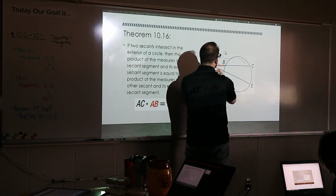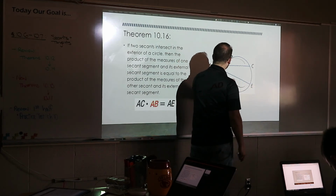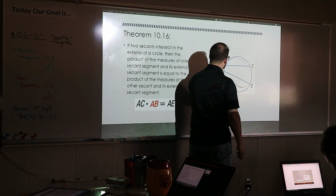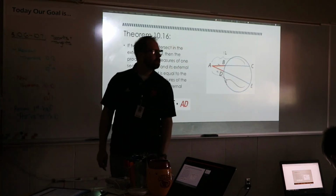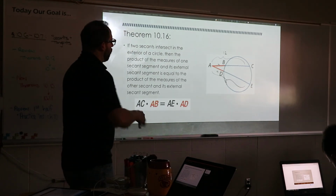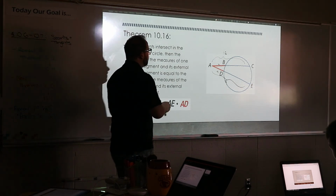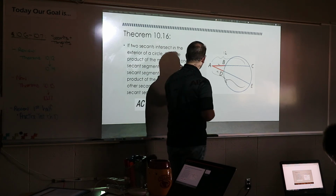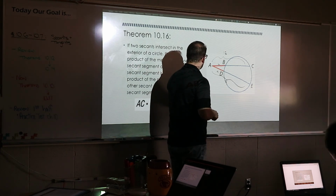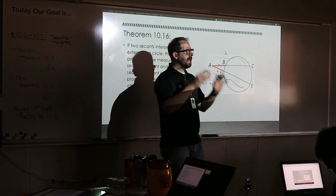They're different sizes. This down here, this one, had a 4. And the whole stick here was, let's say it's, I don't know, say it's 9. Whole stick is 9. So it's 4 and 5 down there. So the secants are different lengths, right? One's 9, one's 12. But for some reason the math still works. If you were to take the piece on the outside times the whole stick, so 12 times x, and on the other one you take the 4 times the 9, you will get the answer for x.